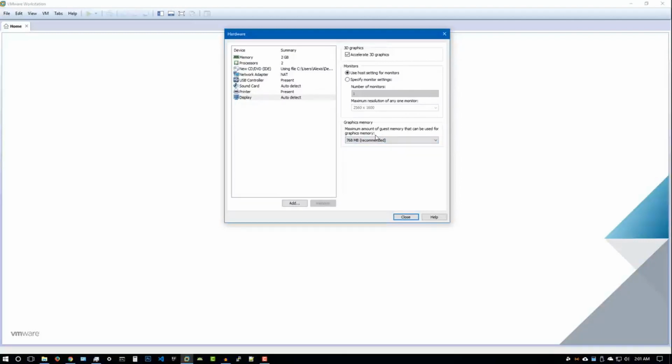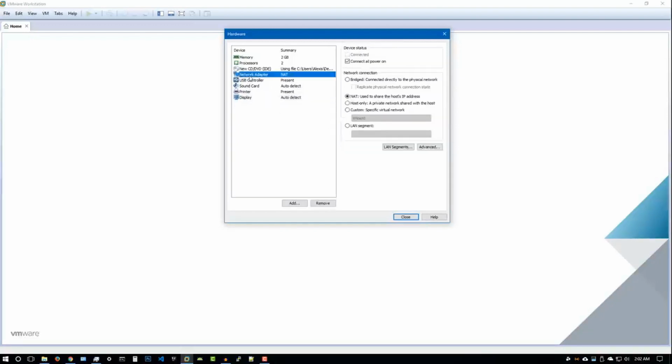And because I have a dedicated graphics card, a 2 gigabyte dedicated graphics card, I like specifying the recommended amount, which is 768 megabytes. Alright, so make sure you select that, or again, select whatever you feel is appropriate for you. If you have an integrated graphics card, the dedicated memory will probably hover between 64 and 128, so make sure you choose between 32 megabytes and 128 megabytes. Alright, so I'll keep mine at 768 megabytes.